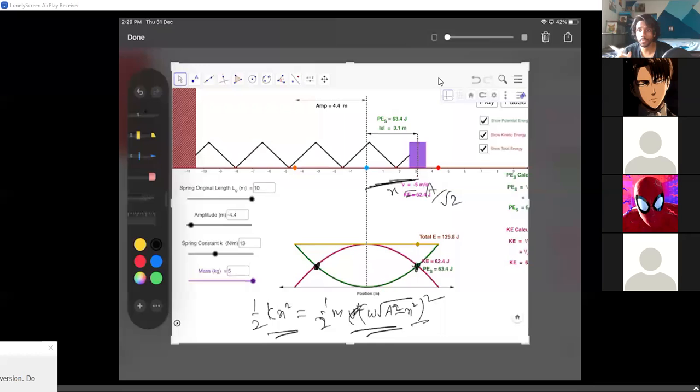Vamshi has a doubt. Vamshi, what is it? Sir, at the middle, the kinetic energy and total energy will be equal, right? Yes, at the middle, it's completely kinetic energy, there is no potential. If this is zero, the sum is only kinetic energy, which is also equal to total energy. Total energy equals kinetic energy plus zero at the middle. At the extreme, total energy equals zero plus potential energy. You get that?